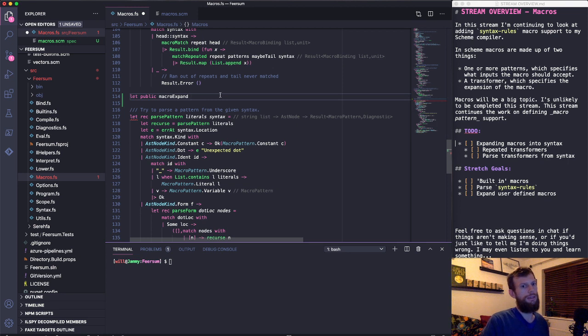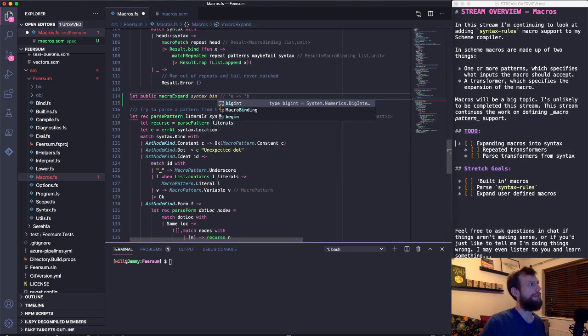So this would be, once you've got a match, try and work out which way around we want this to be. Maybe we'll give it some syntax and some bindings so that we can compose this together later.